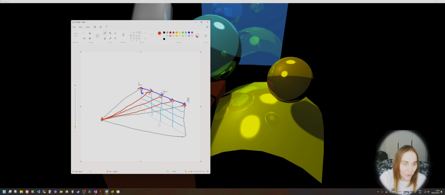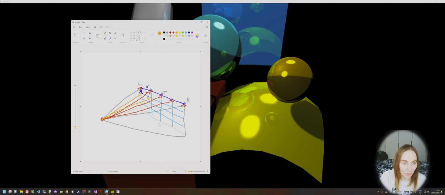Each of those rays has a different length. And the algorithm I'm using doesn't care if the ray is unit vector length. It can be whatever length. So for every pixel, I have a different length of the ray. But this is how I generate them. I have this X delta and Y delta. If I want to render the second row, I obviously apply the Y delta, and that's my second row: first ray, second ray, and so on. So this is the method of generating rays when I have this kind of grid.